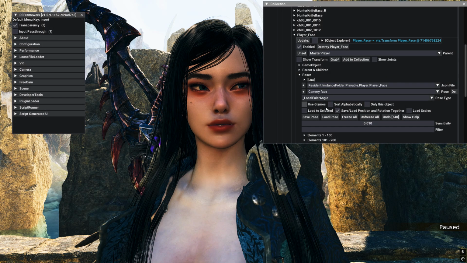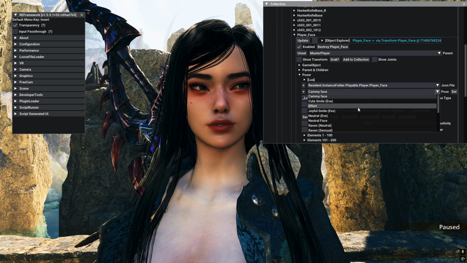See how her face changed a little bit. And that's not because of the face poses, by the way. It'll literally morph the head or the facial features to whatever model you had before. So yeah, that's one of the big issues with the face poses.